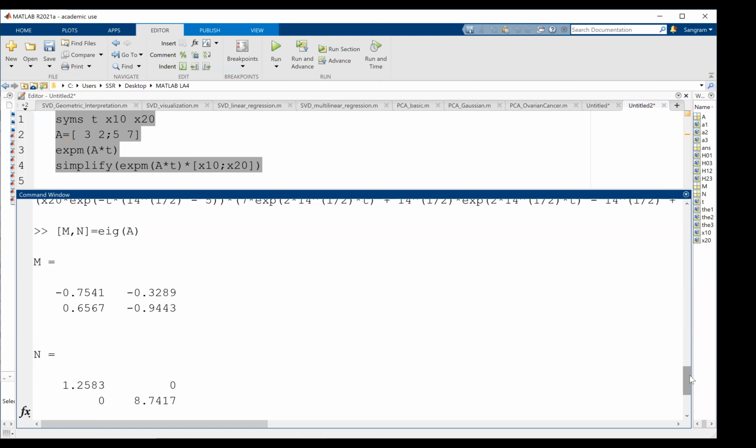So here is what I'm going to tell you. Think about it. I'm going to write this expression as a matrix expression. My first variable is going to be x. My second variable is going to be x dot. Why do I need these two variables? Because the order of the differential equation is 2, and I need to express this as a first order equation. So start with the 0th order, that is your first variable. Take the derivative of the 0th order, that becomes your second variable.